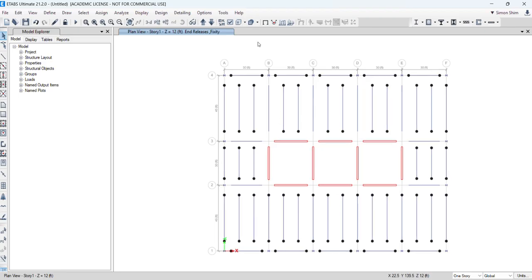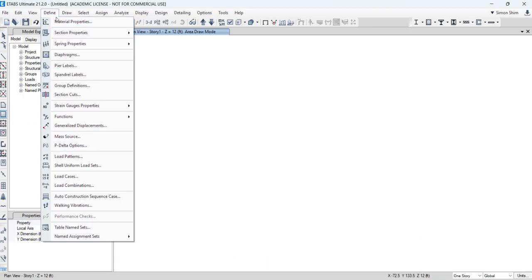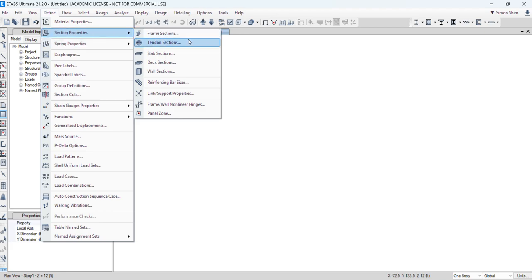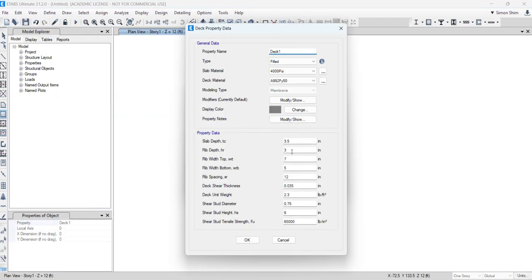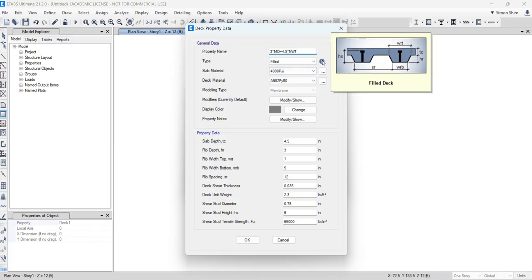All right, so we're mostly done drawing all the columns, beams, and walls. Now, second, we're going to draw the metal deck, which I'm going to redefine the deck section properties. Go to Define and Deck. The default is 3 inches, 3.5, so I'm going to make it 4.5 inches. This is normal weight concrete. So again, always follow a naming convention: metal deck, normal weight. So this is a filled, solid metal deck with a concrete slab.